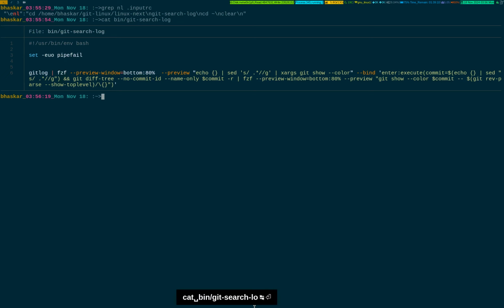this is the entirety of the script which has been called in the second command on the top. You can see this is a simple git log with an fzf preview window, what you saw in the bottom part, 80% of the bottom section. That's why the content of the preview window was larger than the listing. Then it takes something from the sed, then it will combine all this stuff to git show.